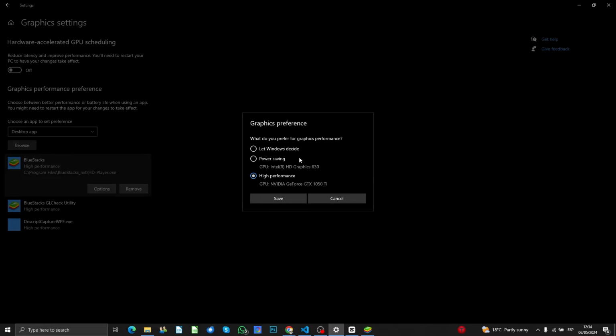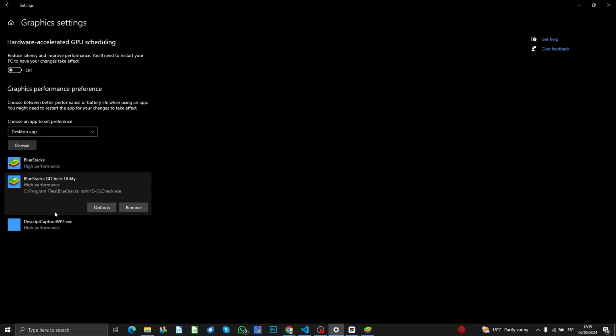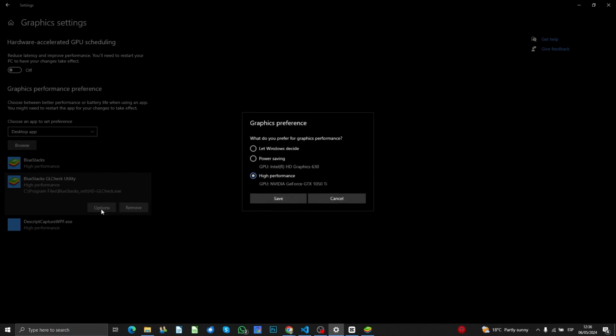Options. As I said, depending on your case and your computer, we got options to let us use Intel HD graphics, which in my case is an integrated card that comes with my laptop, and also I have a graphics card for gaming, that is this one. If you don't have a laptop with a graphics card, there are no more options. I mean, it's just to let Windows decide, but you won't have any more choices to make. If you're suffering lag, then it's because of the hardware itself. But if you have a graphics card, it's really nice to check that the graphics settings are set up correctly, as you can see here.